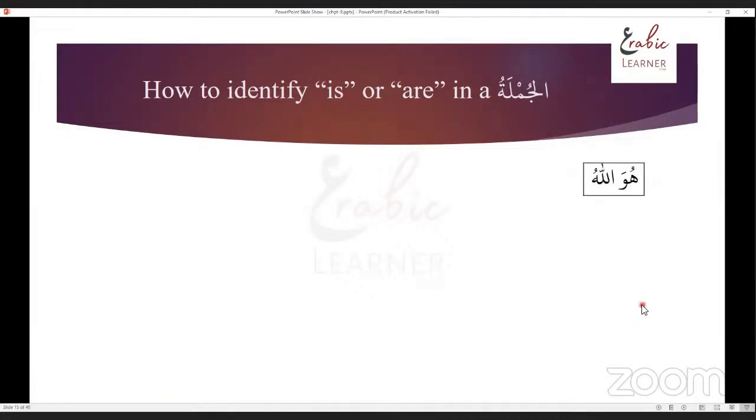Huwallahu. Again, this is only two words. No relationship between them. Nothing. All the five relationships that you have learned till now, both the words do not belong to any of these relationships. So there is a break between them. In this break, I will insert is. So I will say, He is Allah. Wherever there is a break, I will say, He is Allah. Understood? Okay. Another example.